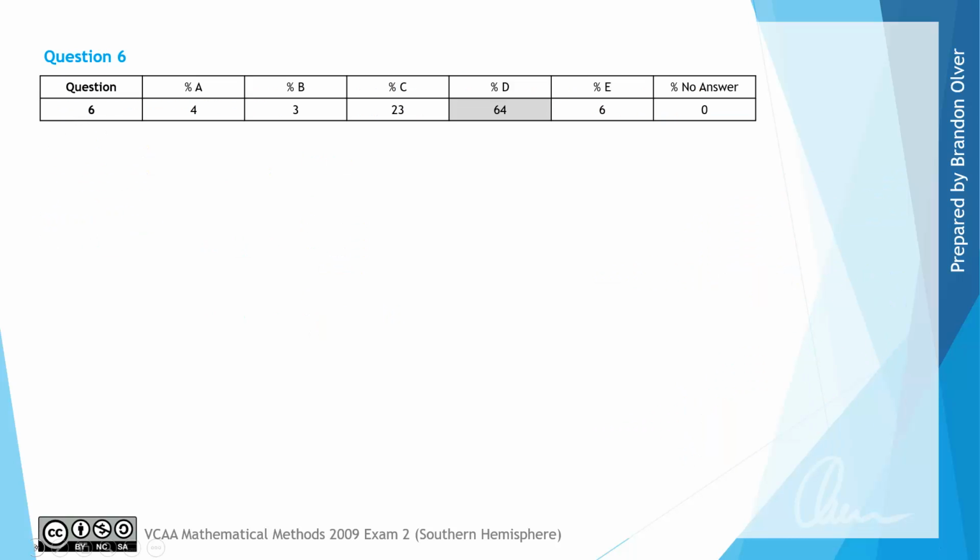From the examiner's report, we can see that this question was challenging for some students, with only 64% of students getting the question correct. A lot of students thought that C was correct because it referred to 1.5, but because it was z less than 1.5, that probability was far too large. The correct answer was actually z less than negative 1.5, which made sure those two areas we were discussing on the previous slide were the same.